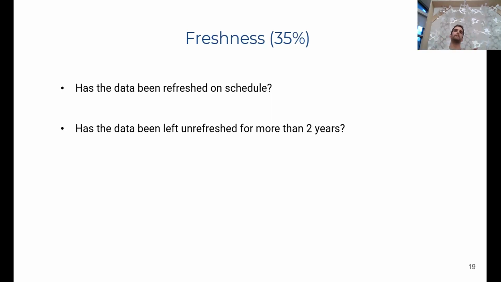This makes it so that we don't have data sets that are just sitting there getting stale, and lets us throw a flag at the data owner saying, hey, you have a data set that we've had up there for a long time that hasn't been touched. We need you to make a decision if you're going to keep it up there or maybe retire it because it might not be useful to you.